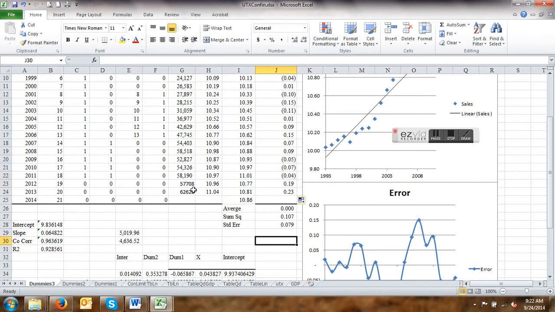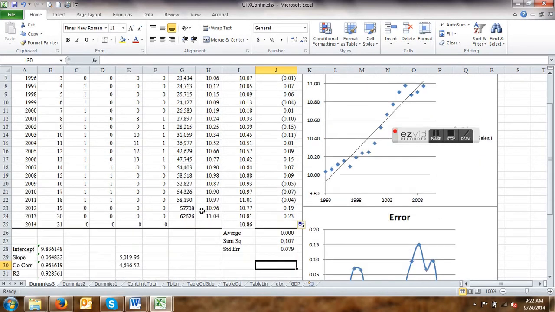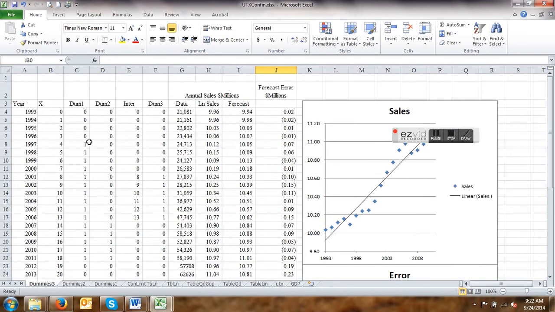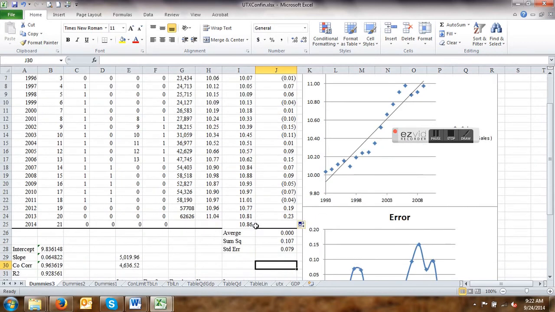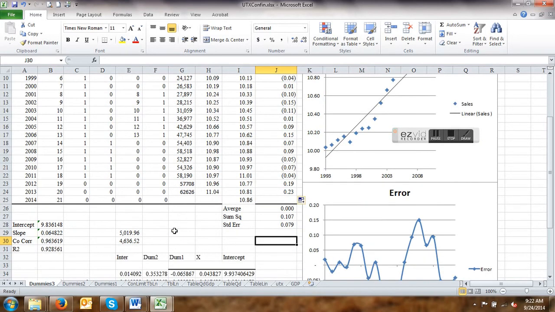So in my log model, apparently I tend to be over forecasting. My log model with my dummy variables are forecasting consistently over. So, you know, the interpretation here, because there's only 2 data points, is a little more difficult.